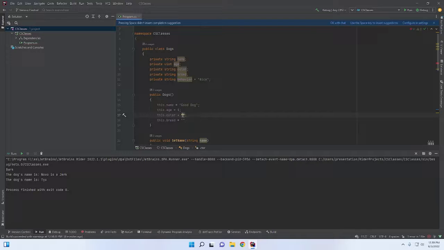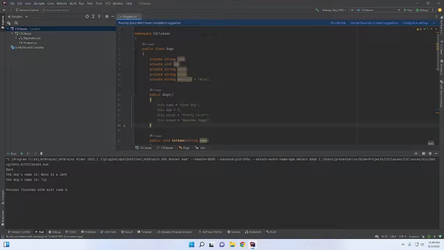White will be pretty color. Breed will be awesome doggo. And, well, behavior we already set to nice, so we don't actually need to override it there. We could say this.behavior is equal to nice, but we already set the default there.